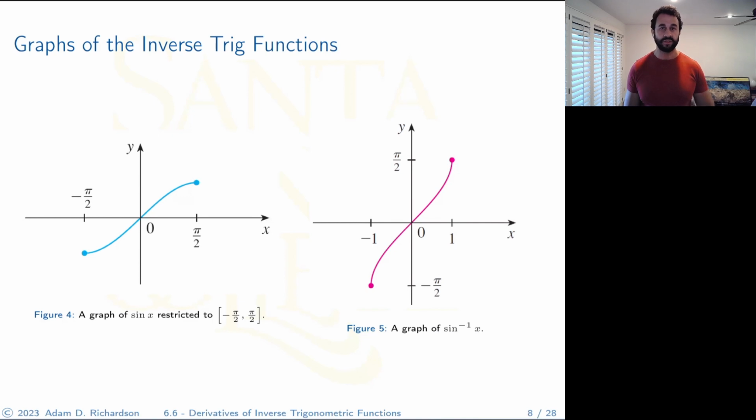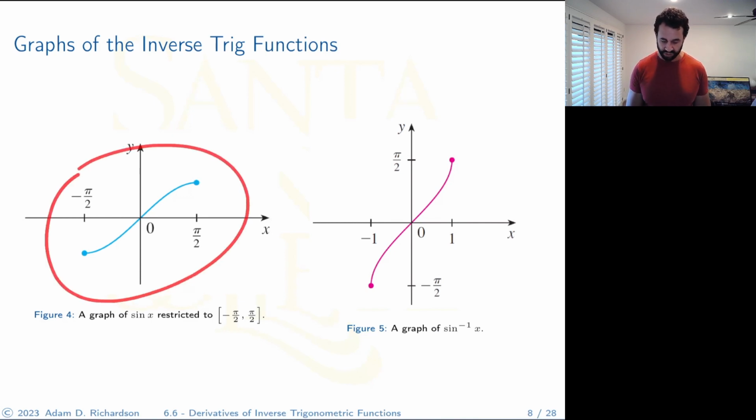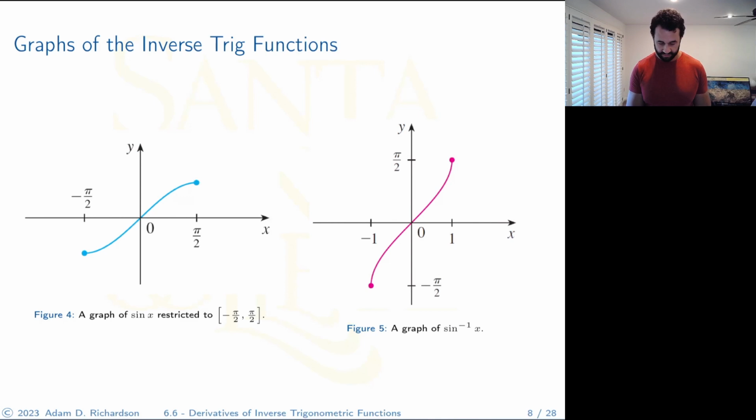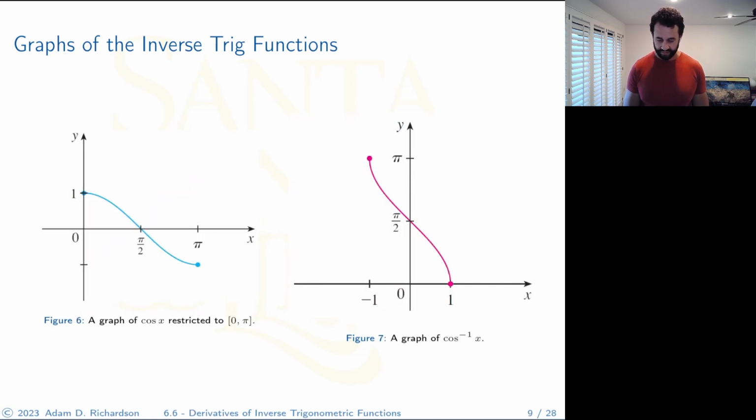Here are some graphs. Here's what the graphs look like. So this is the sine function restricted to this interval. There you go, just restricted to that interval. Notice pi over 2 and negative pi over 2 are included. And then this is the graph of arc sine or inverse sine. And if you remember when you learned about inverse functions, we're just reflecting this graph across the line y equals x. That's how we're getting all of these, like so. So reflect this across this line and you get the inverse. There we go. That's what it is for sine.